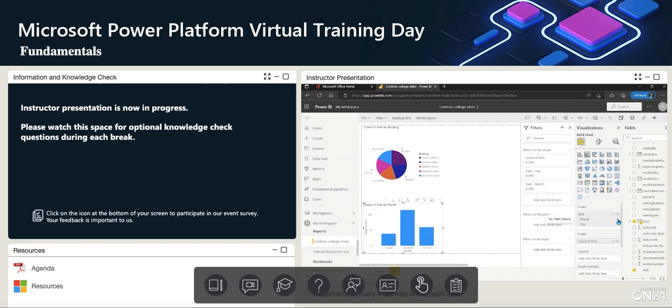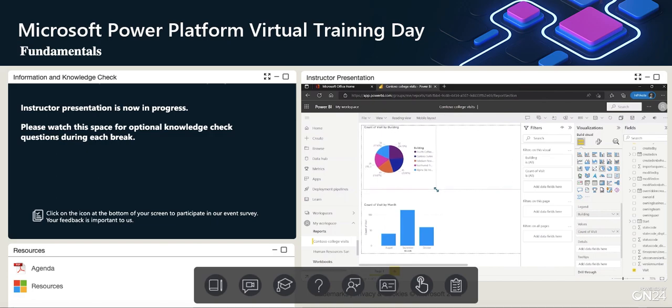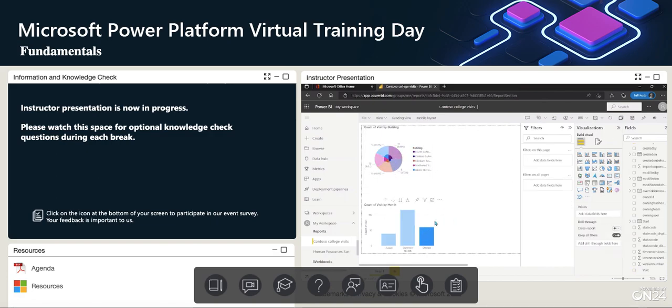We're going to do month and day. And now as I'm adjusting them, you'll see that my data visual is changing. We now have information about August, September, and October. I can also choose to resize this one if I would like to. So I can make my pie chart maybe a little bit smaller, and I can make my other chart here a little bit bigger.